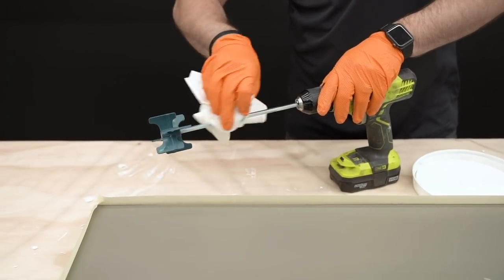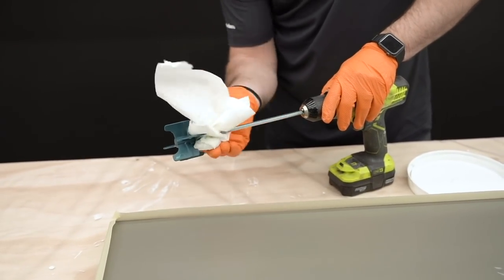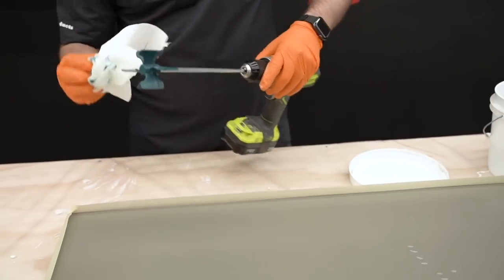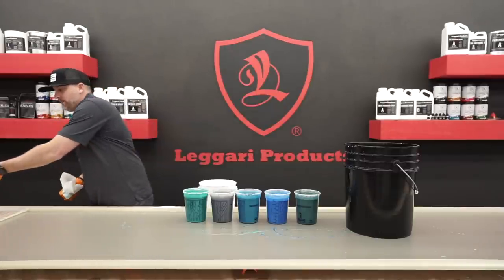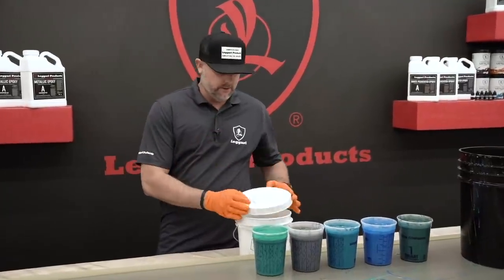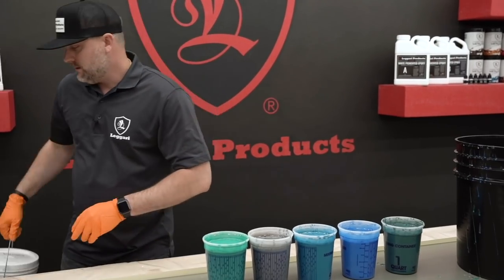And this will help from having to buy new ones of these, or even when they get epoxy caked on and dried on there, they start to chip off. It's just a pain in the butt. So now I have another clean wheel that I can use next time. And then we'll put the cap on here. We've labeled it denatured. So this is our cleanout bucket for all of our paddle mixers.